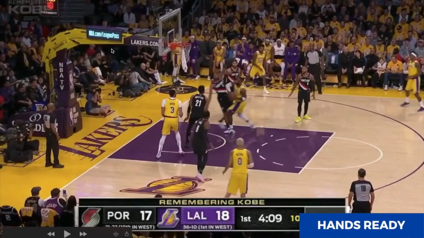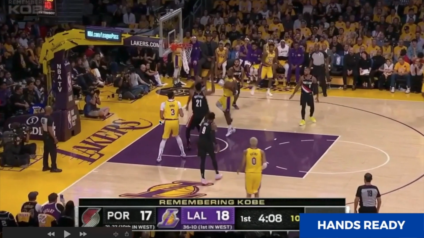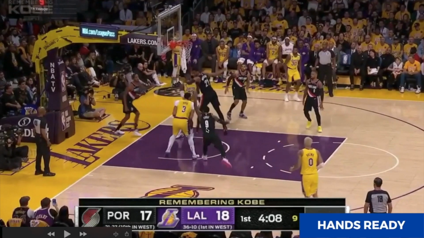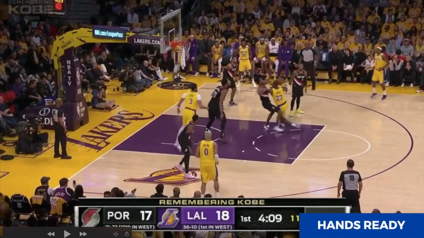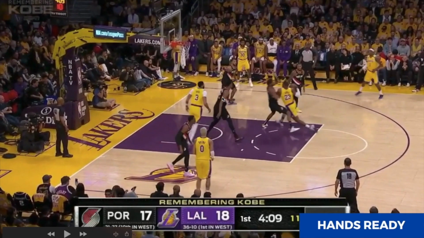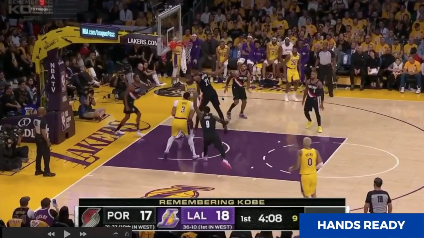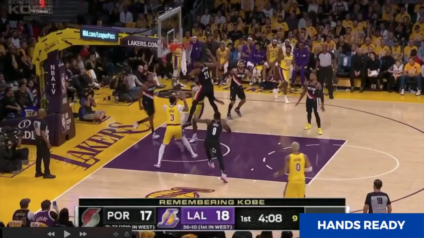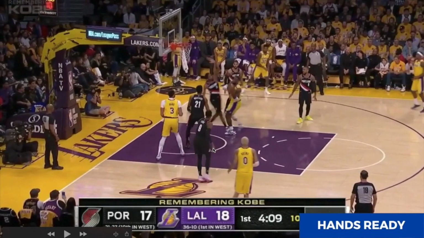But right here, a couple things, very simple. Anthony Davis has his hands ready. He's looking at the basketball. And two, he's smart enough to realize that with the best defenses, whenever the big's defender, here Whiteside, slides over to try to block a shot, the next defender is going to rotate down or collapse down and try to go for the ball.